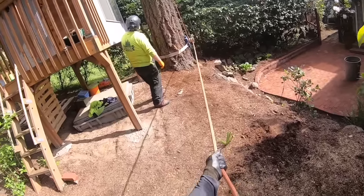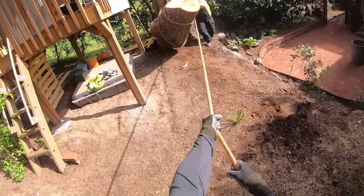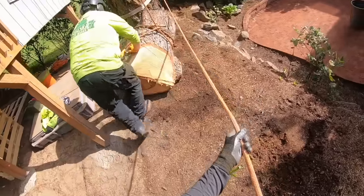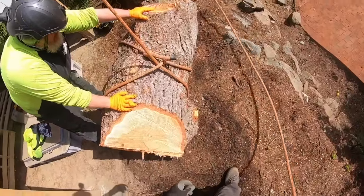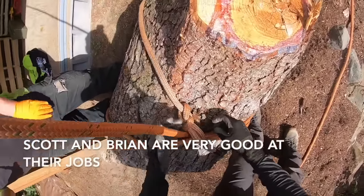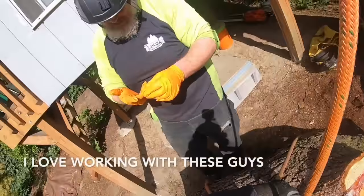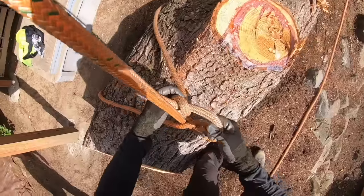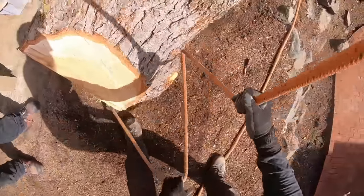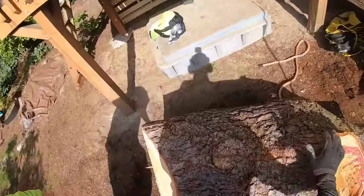I'll lower a little bit more, Brian, and we can try to swing it over. I got it. All right, she's resting. She's resting, man. Good. One tree. I mean, one. I can't even believe you tried. That thing's huge, man. We need a PV.